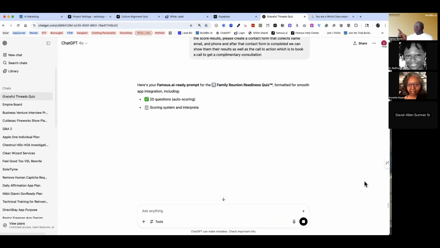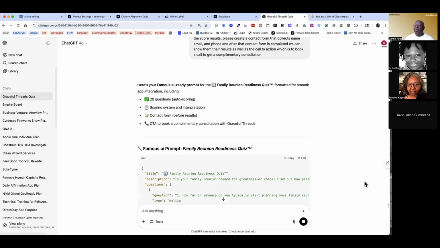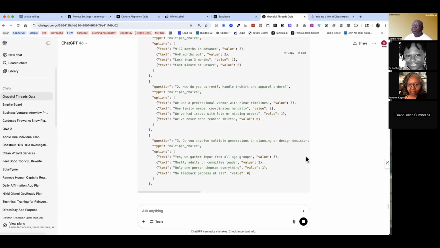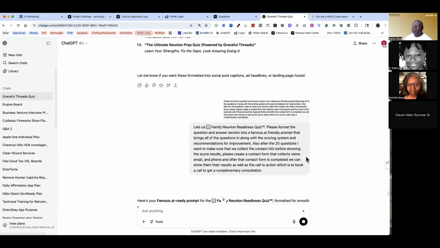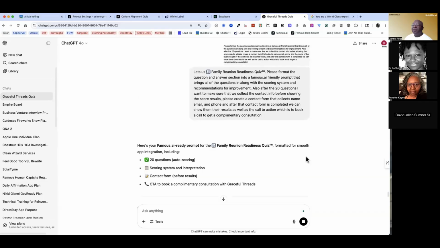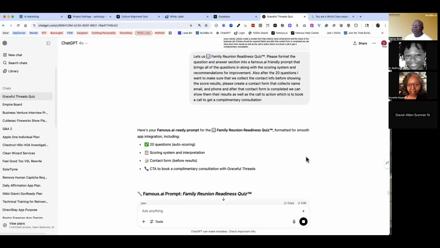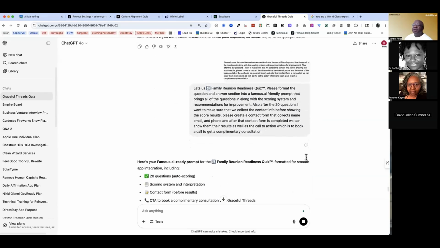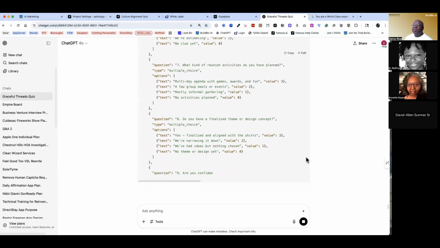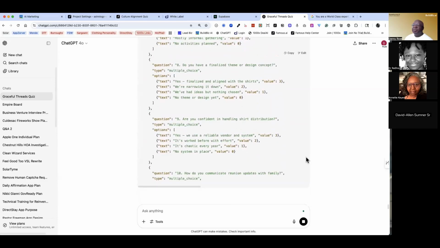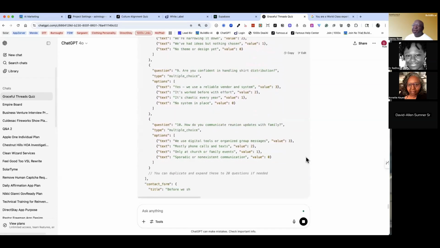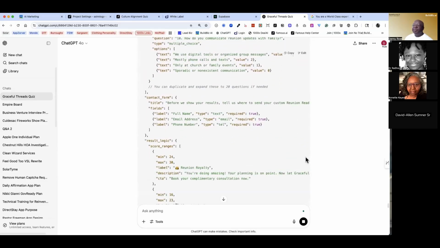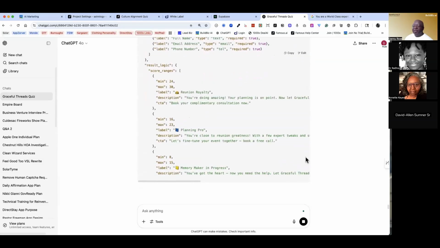That's the last prompt. I'm going to give you this whole thread so you can go in and play with it and share it with everybody. This is a really good prompt and thread, so it should be good. It's building it out. It's actually building out a very detailed prompt.